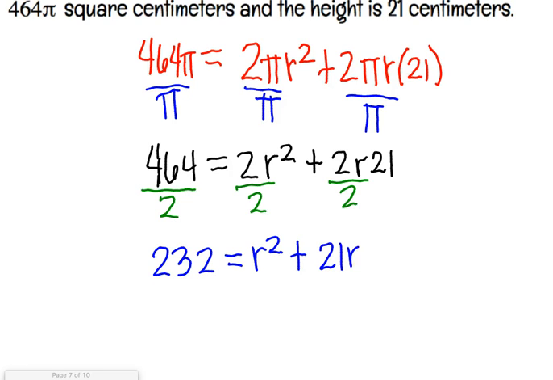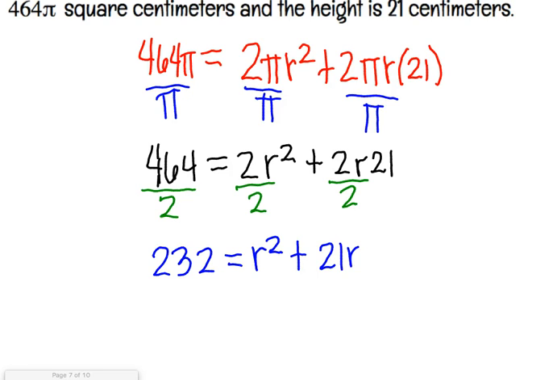Am I going to confuse anyone there? Oh, the height. Yeah, because we know our height's 21. And now this is where it gets hard. So this is a quadratic function because it has an r squared. Actually, this is what it would look like if you were to graph it. It's not a circle. It's a parabola. Does anyone remember what we had to set this equal to solve a quadratic?